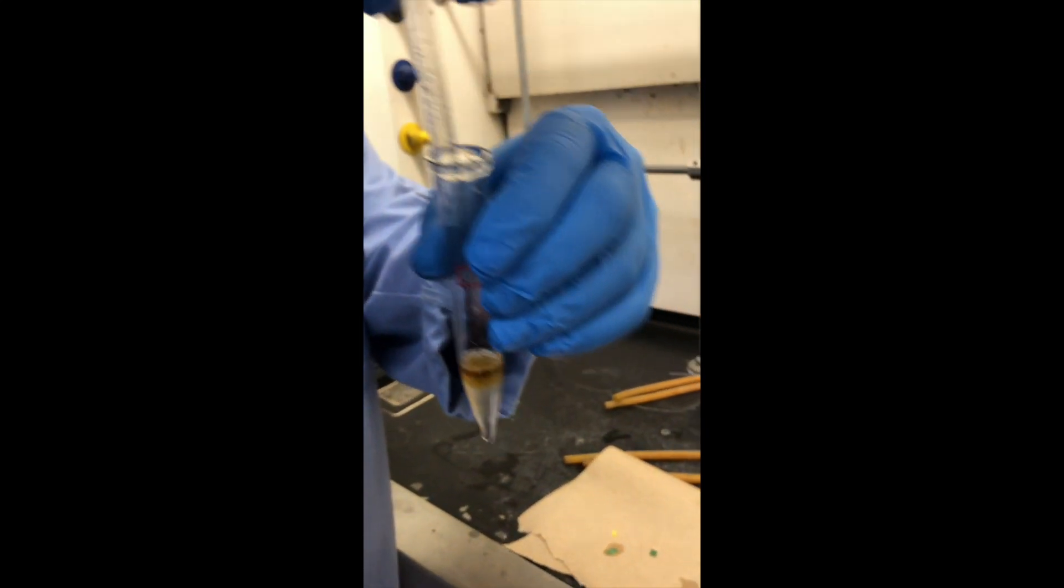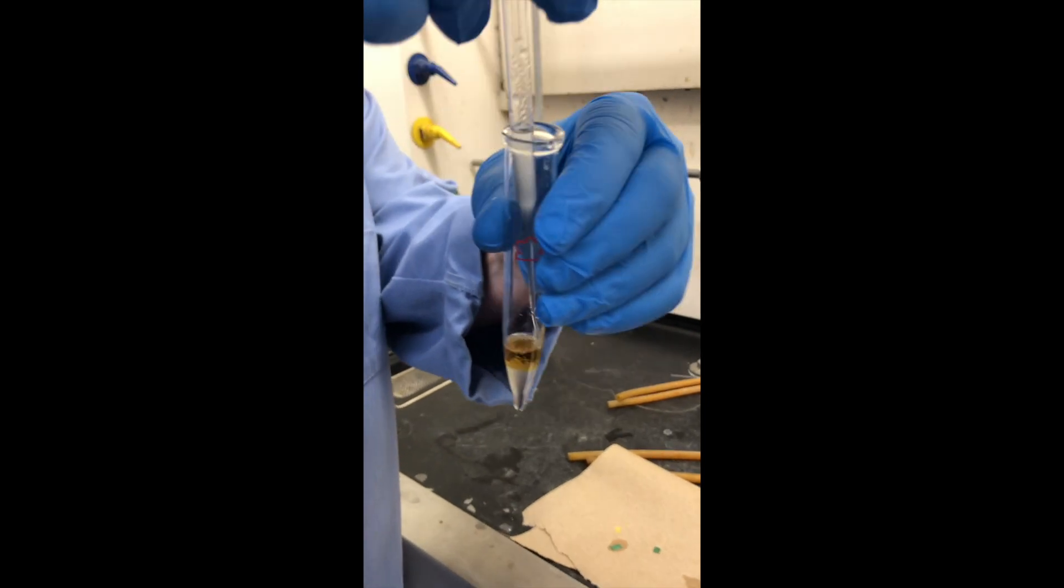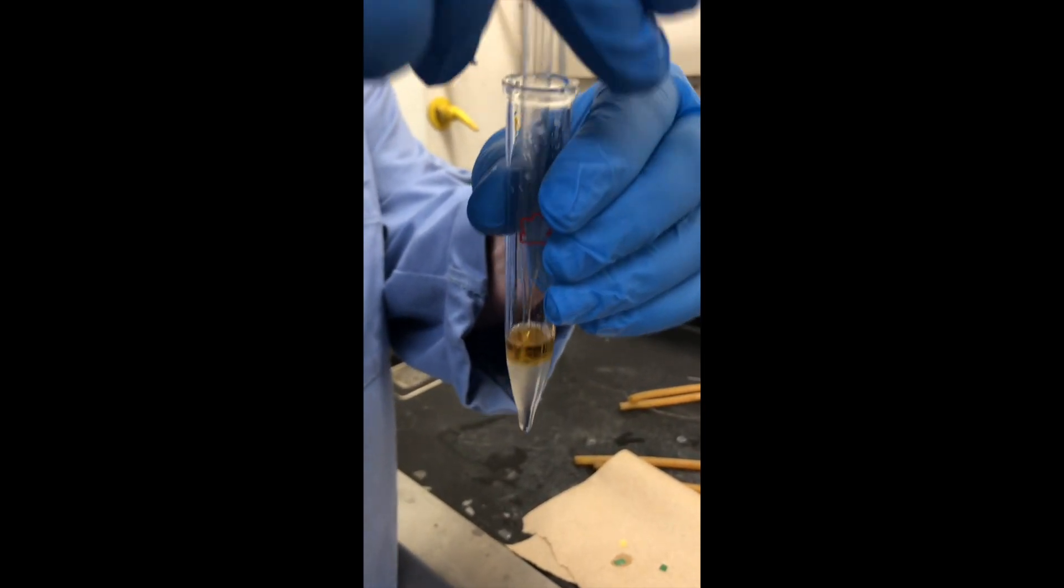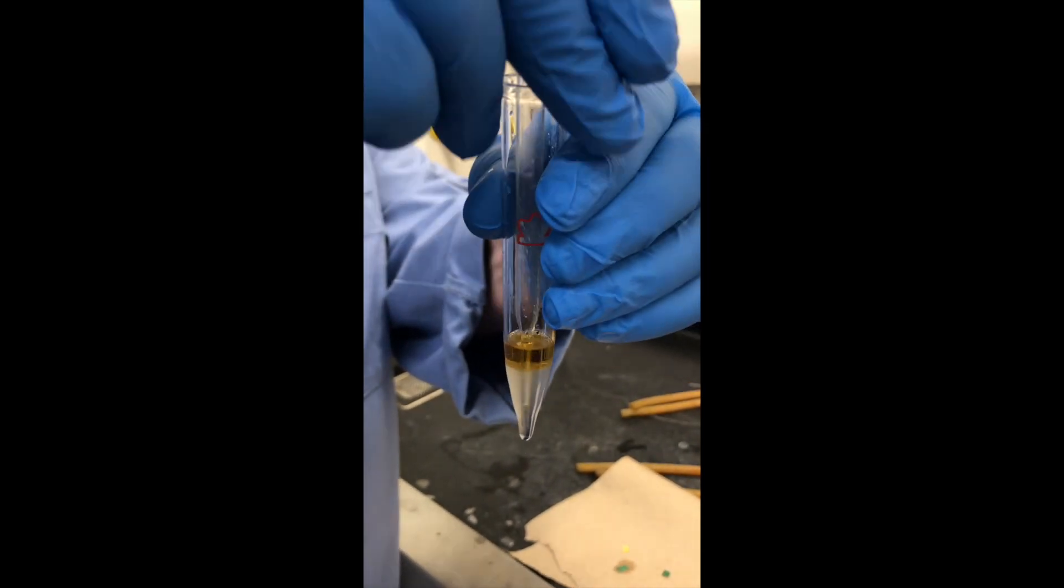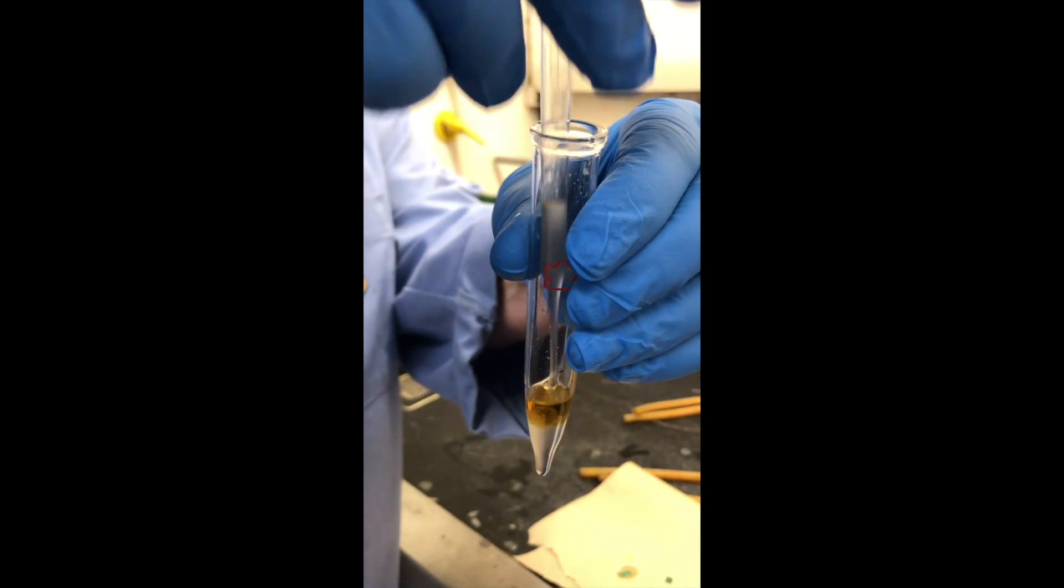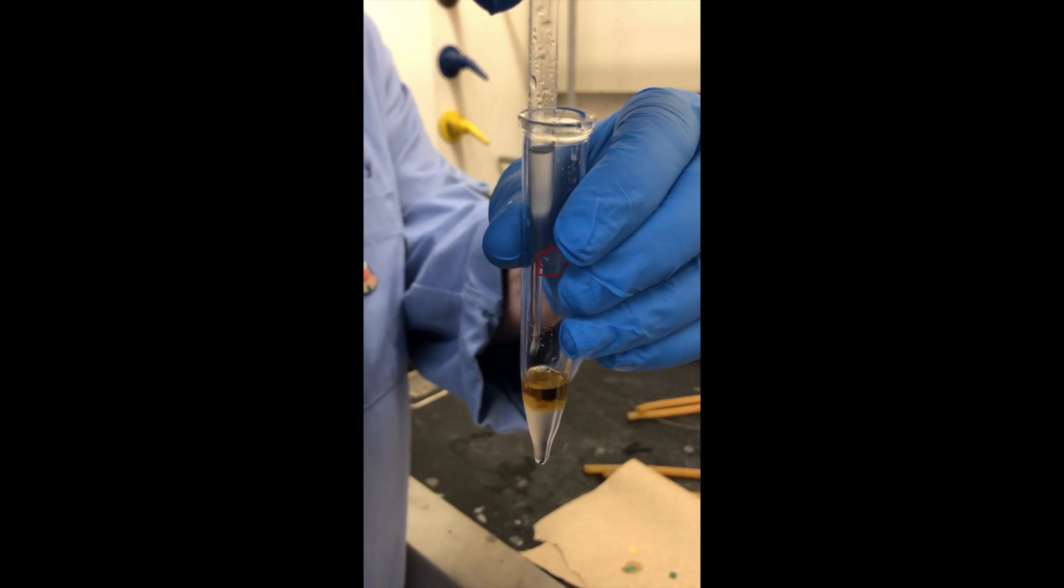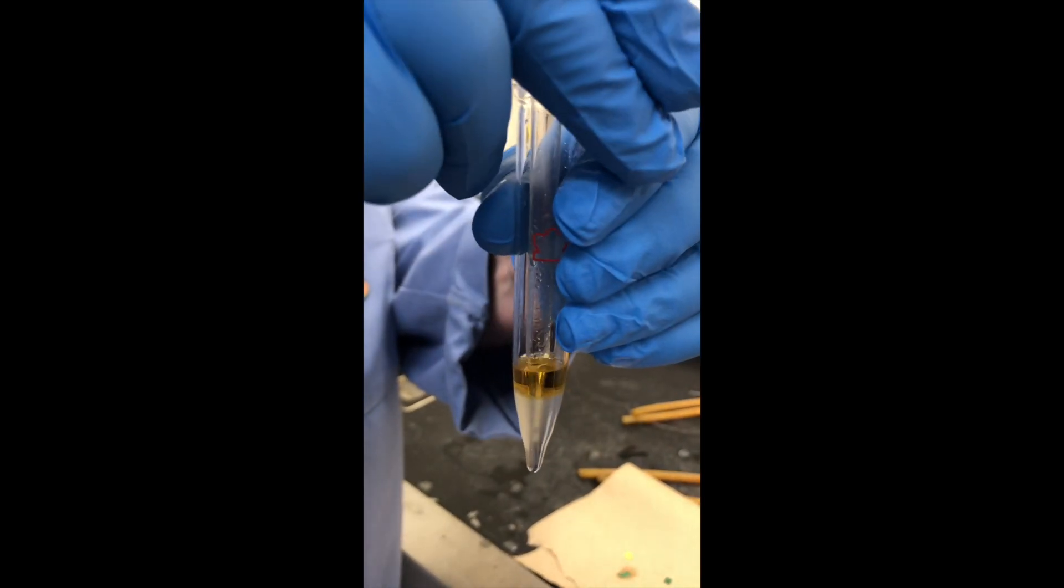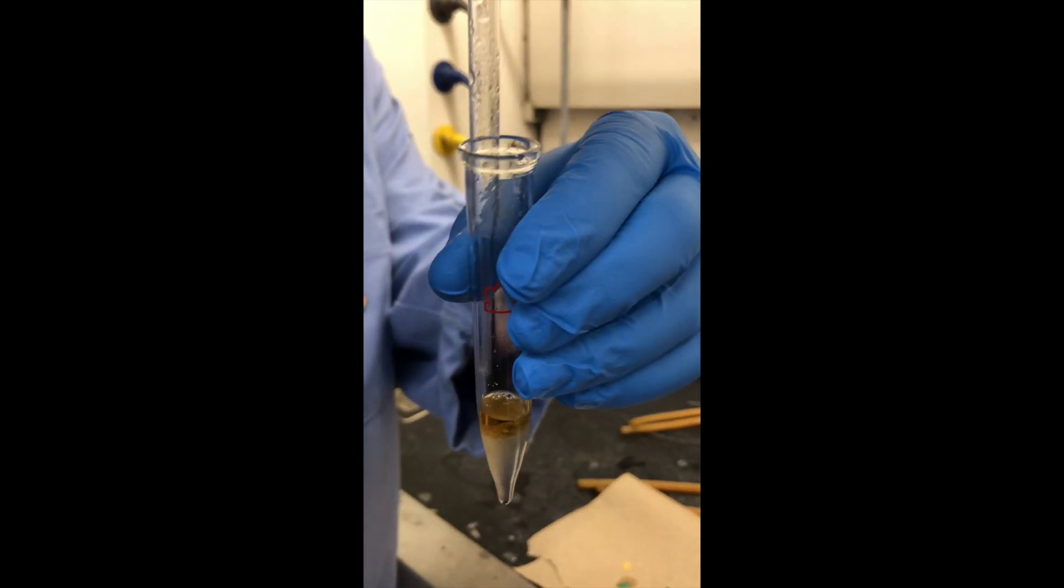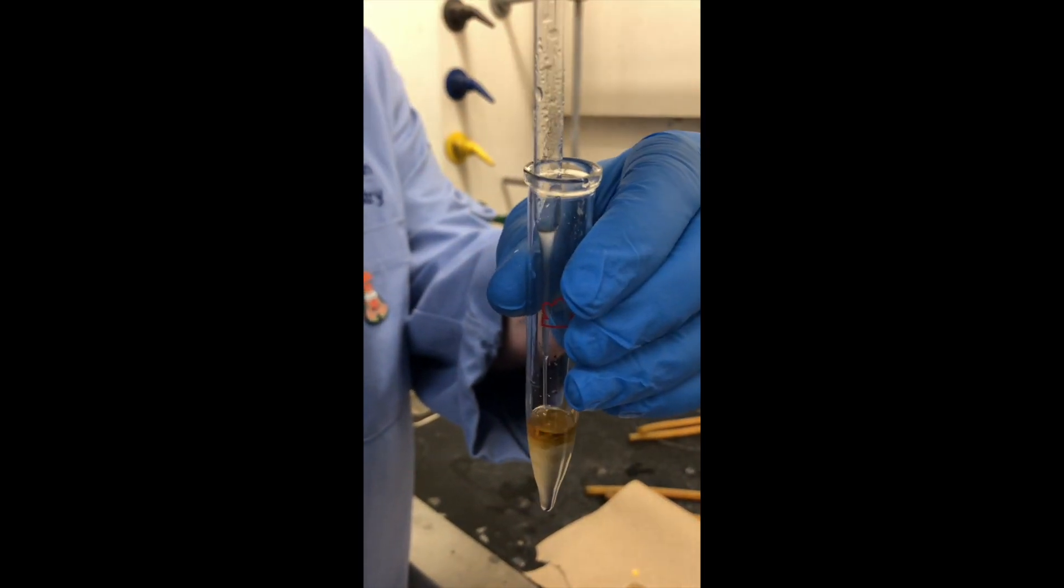Not so much because we're going to get emulsion unless we put it in the centrifuge. Well, we've got to mix it though. The interface looks cleaner with the sodium chloride. It does, which is as it should be. Sodium chloride, remember salting out, is to get rid of water that might be dispersed in your organic layer.